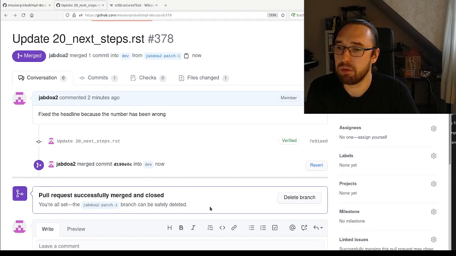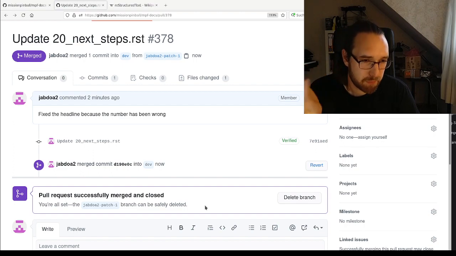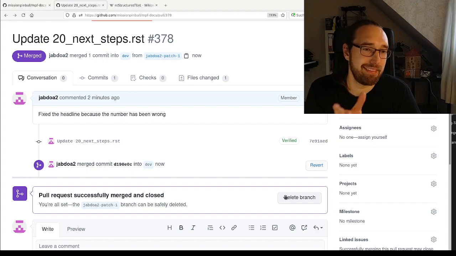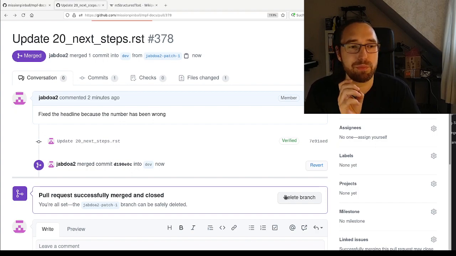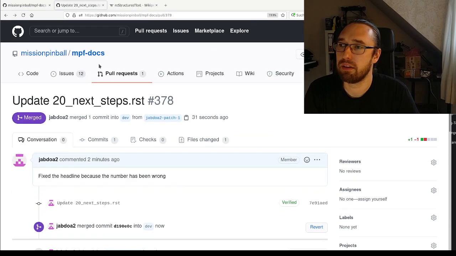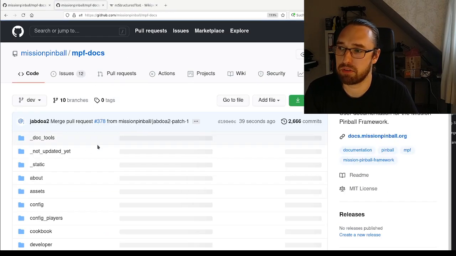That's something you will see. I probably cannot delete your branch, but as I'm the person who created the pull request and the reviewer, I can now also delete the branch on my repository. And now it's gone because it's not needed anymore. And this change is now inside the mpf-docs repository.